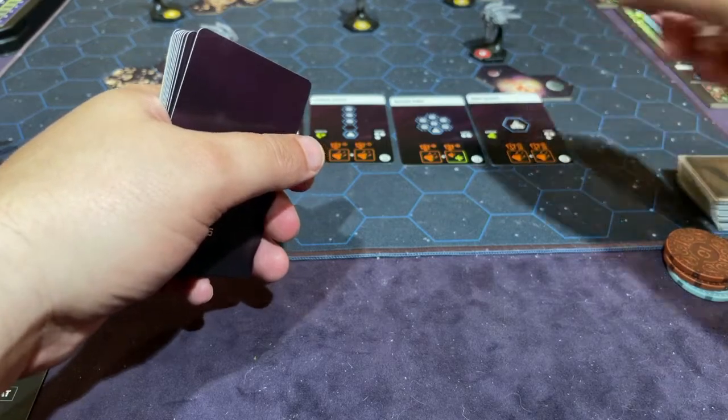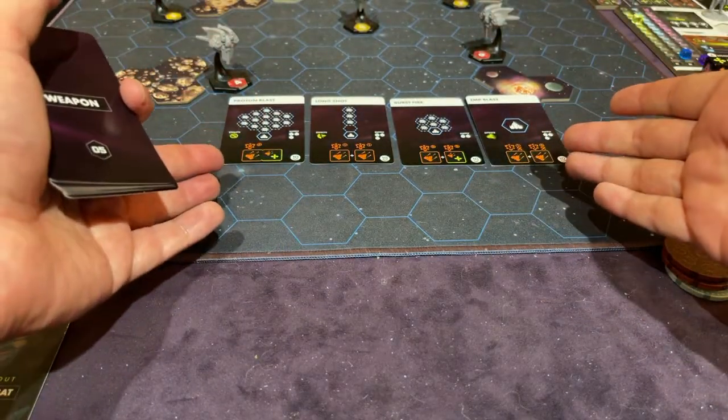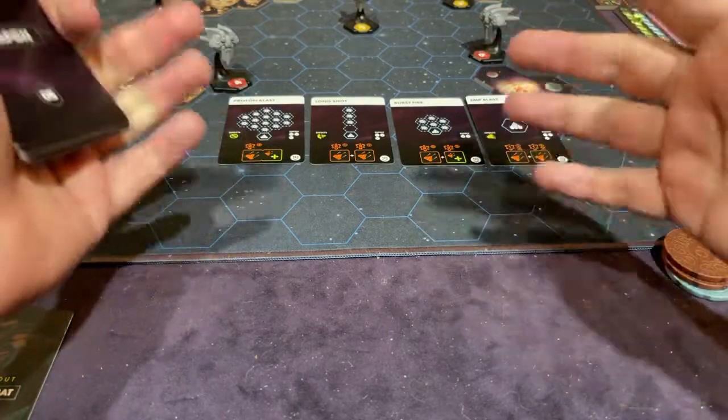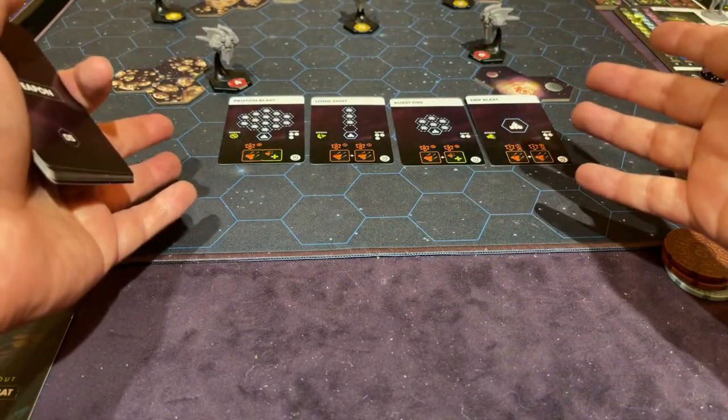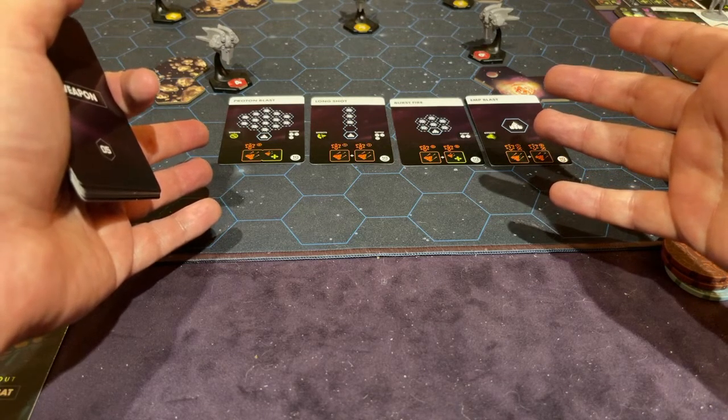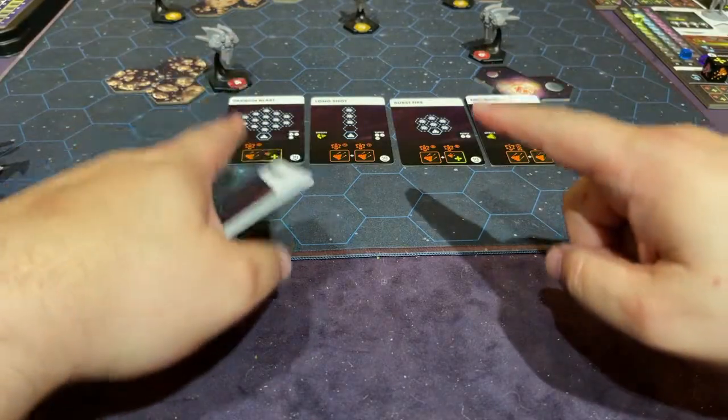Every character has 1, which is why we have 1 copy of each remaining. We could buy, for example, you can equip, I think you can equip 2 of the same. I have to check the rules. I thought there was a rule that you couldn't. You might not be able to.